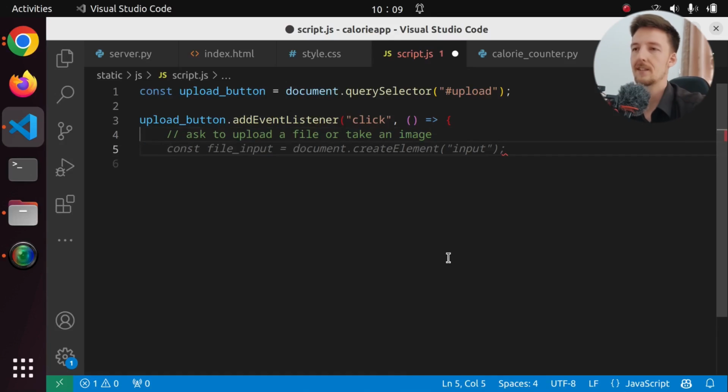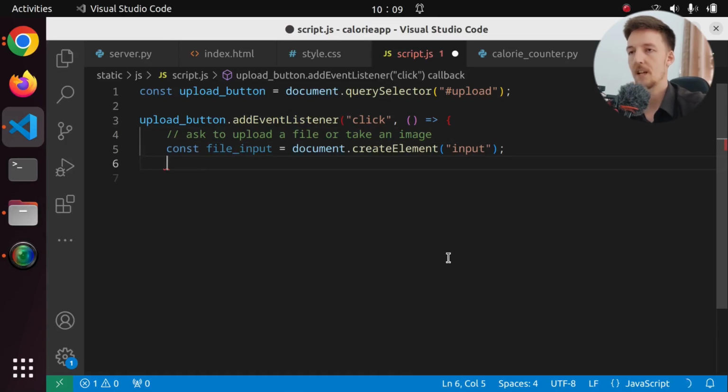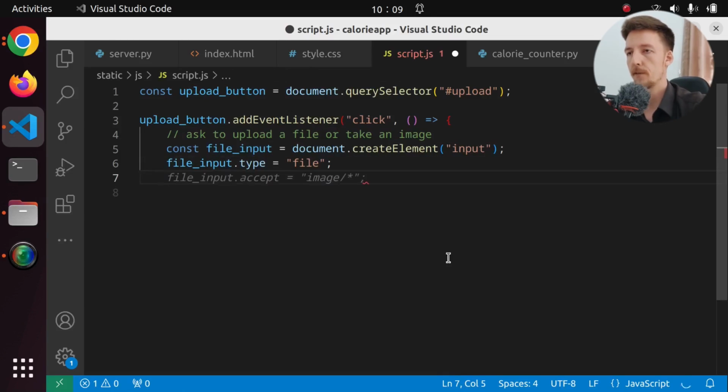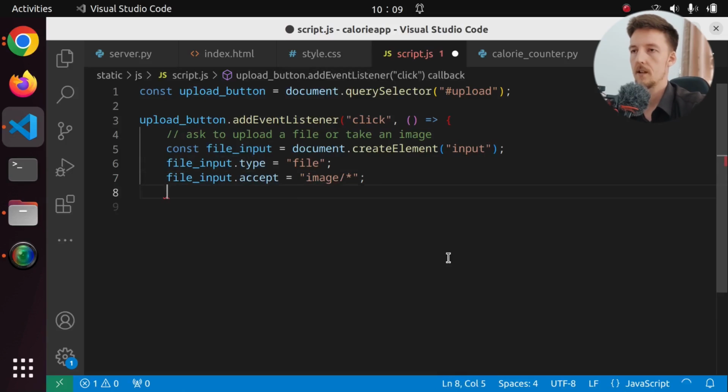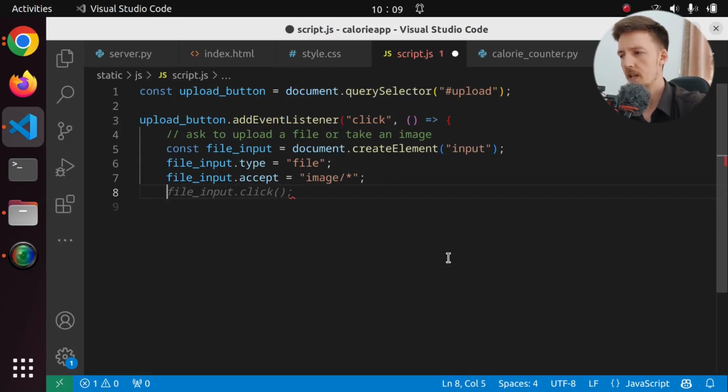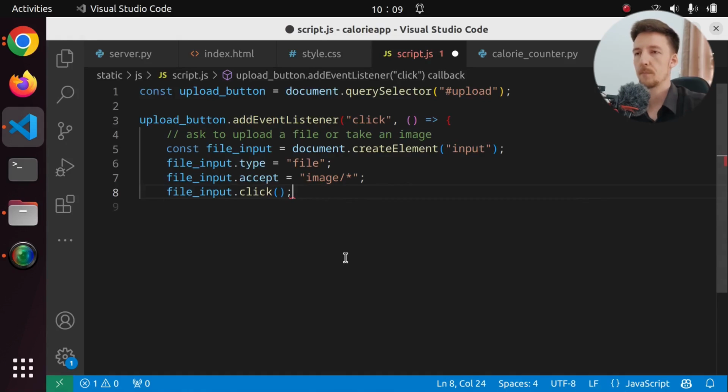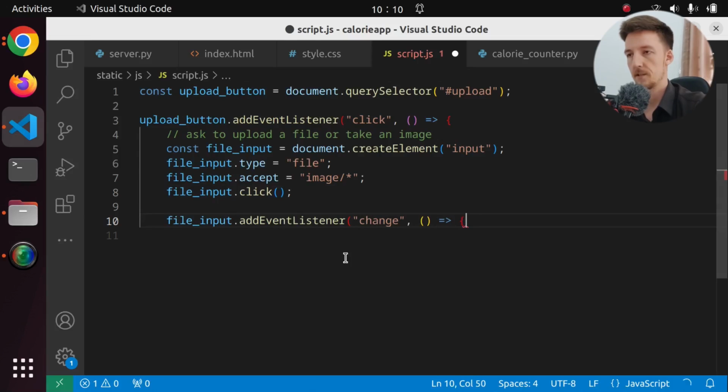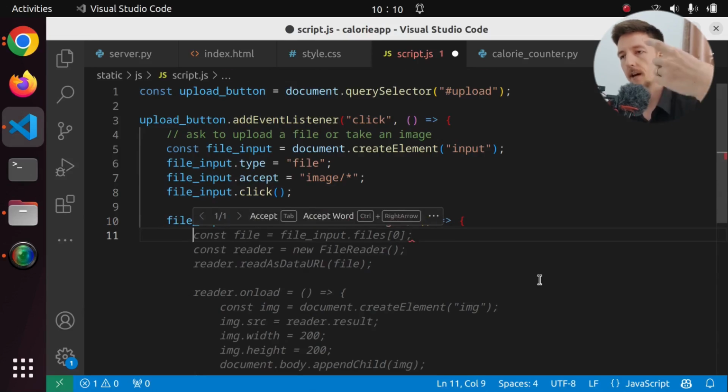Okay, so now we actually create the input element, and then we set the type to file, and we hopefully set the accept to images. And I think there is some media thing, or maybe it's just the accept, so that when you're on the phone it will actually show that you can use the camera. I think it's just when you have the image accept type, then it will suggest that you maybe want to use the camera. So basically we create an input and then we click on it. So this should basically open the file selector. And then we add an event listener to that. So when it changes, then we're going to upload the file.